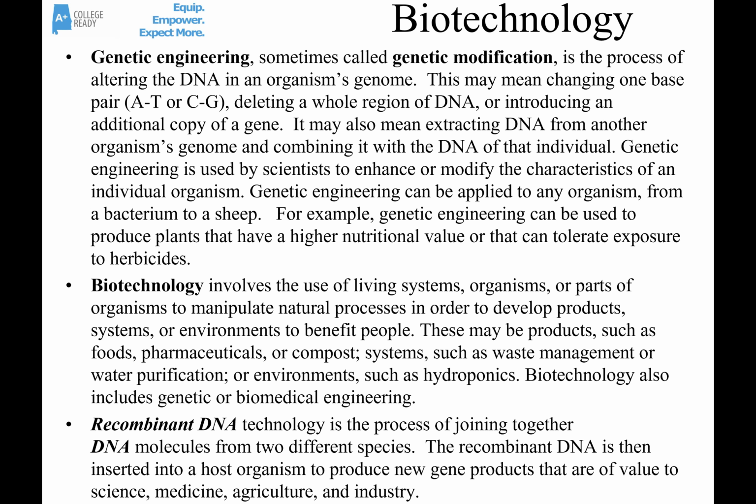Once those pieces bind with the hydrogen bonds, the enzyme ligase is used to permanently connect the strands together. And at this point, we have a piece of recombinant DNA, a recombinant DNA plasmid. So here we can see the process. So here's the restriction site of the DNA that we want to cut. The restriction enzymes cut the DNA, leaving behind the sticky ends that we can see in the picture.